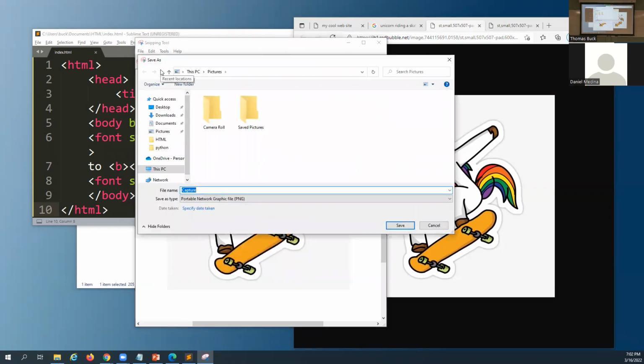Once it's in whatever tool you have, you want to save it. But there's a couple of things to note when you save it. First, make sure you save it in the folder that your index.html is in, right? If you don't save it there, it won't be able to find it. The second thing is, I would try to make it all lowercase. On Windows, I think you could do quotes around it.